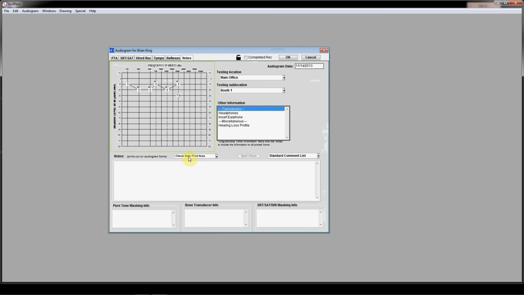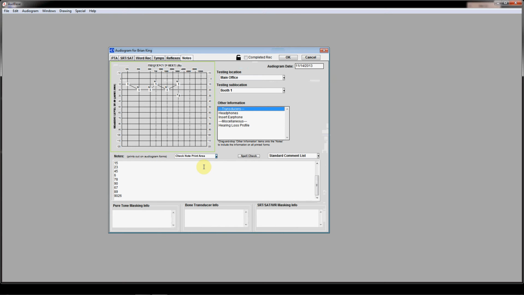First of which is check note print area. This is sort of a word count, if you will. This allows you to see if you've gone on to a second page. So if, for instance, you did your notes and you're really trying to keep it to one page, this feature allows you to come in, click the drop down, select which report you are printing to. Usually we'll set you up as standard style number 2.